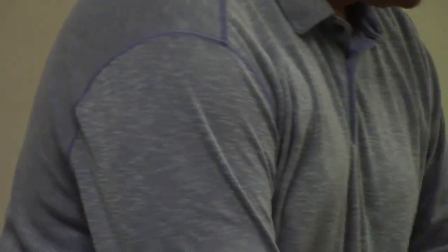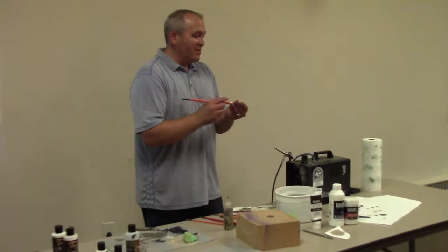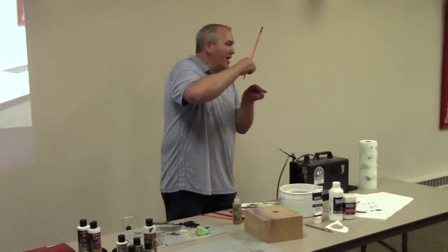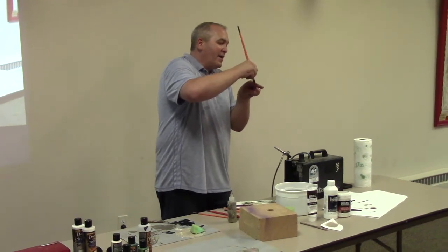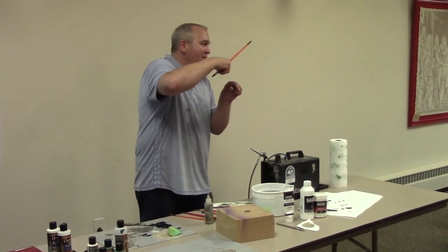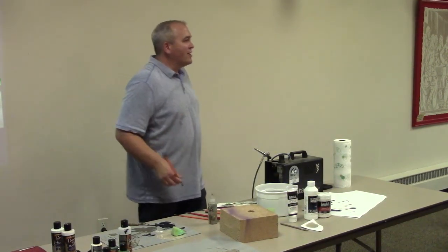Just a flick. It's kind of the same with this, it's a flick. The tip is the heaviest or has the most pressure, but still very light. But you flick it back. As you're flicking it back, it's lifting off, but just the tips are still hitting a little bit. So it gives you some contrast.